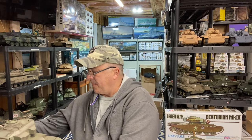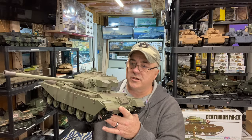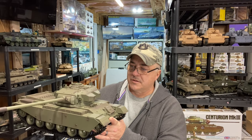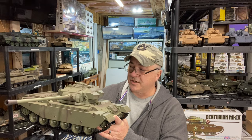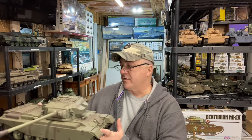I have a Taungday Centurion that I'm working on and I'll be doing a video on it, because it requires a lot of fit and finish. You should do some research before putting things together, because the way the instructions are laid out isn't accurate on everything. We'll do a separate video on that. I just wanted to introduce myself — Mike Watson, 56 years old, almost retired, spent some years in the military.